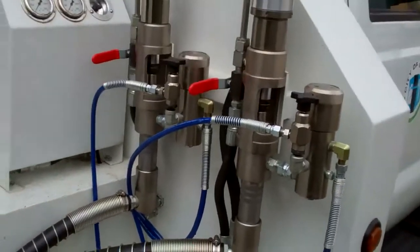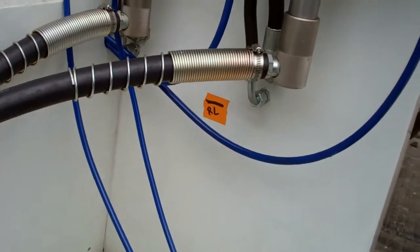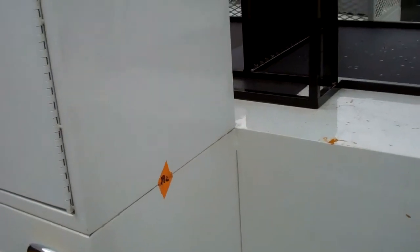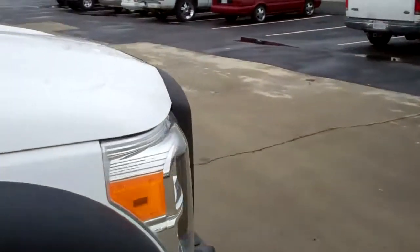We have to get around some of this equipment here for the spraying to go about up to the bottom where you see that there. We're going up over the rail here, up the side, all across through here, and down across through here as well. So yeah, there's a lot of work that's going to be done here.